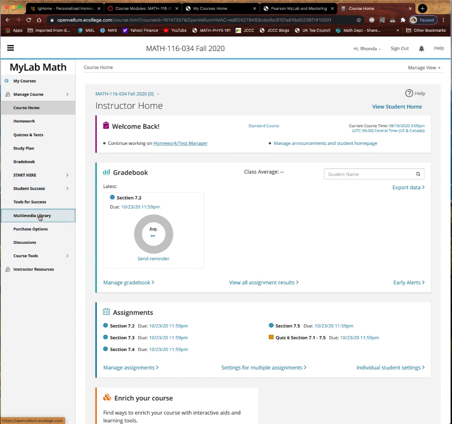There's a multimedia library. There's just so many other tools and things that you can do, but mostly I think you're going to be sticking to the homework, the quizzes, and the tests. You've got videos built in. You've got my lecture videos. You've got videos here. You've got the Khan Academy videos. You have literally 3 different sources for videos to watch, to learn the material, from 3 different people.